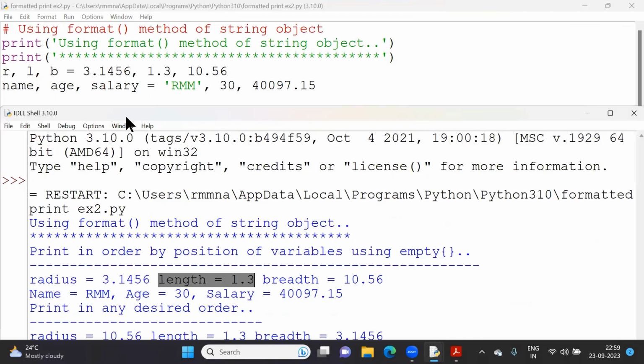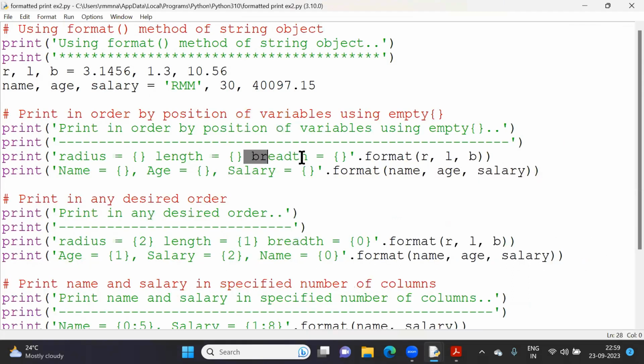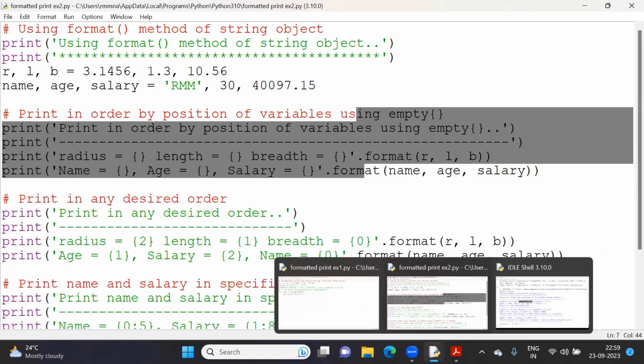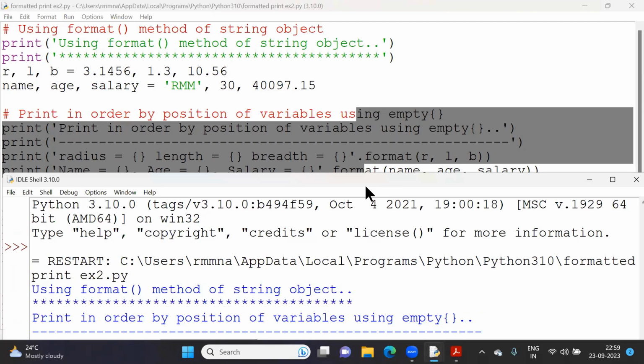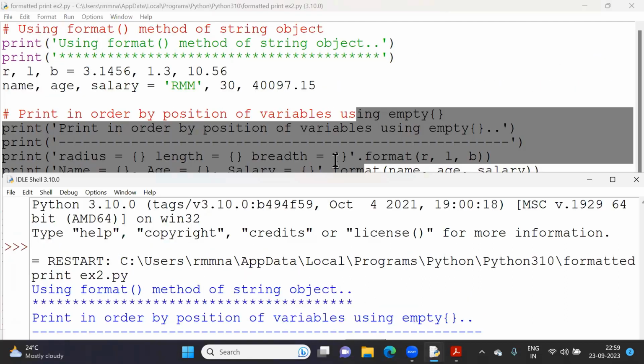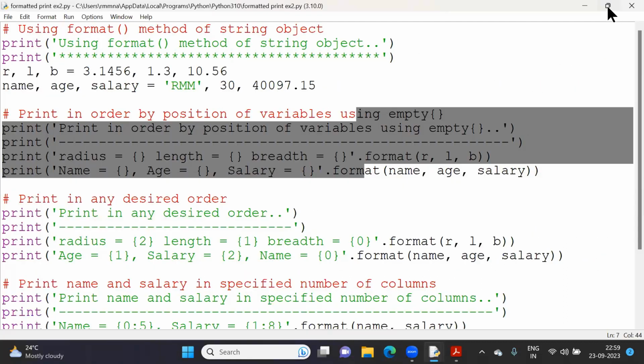Then the third one, you are printing breadth equal to, so what is the breadth parameter B? Here B means 10.56. So here you can see the third one is 10.56. Okay, the next one.